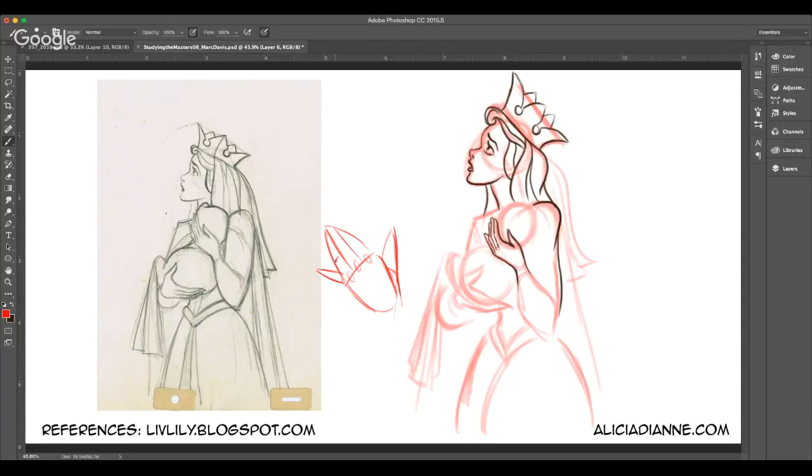Then I figure out, okay, where's the center going to be? It's going to be kind of like that. And I'll start to then think about the tips of the fingers. These break down into another part. This one is kind of off to the side, but it's still part of the hand, and I still want it to be connected. So let me think about this coming here, and this coming here. So I still have my hand shape, but I'm just starting to build on it a little bit. I start to think about where the fingernail's going to be, maybe somewhere around here. And then I can come back over it and really play with it a little more, adding just a little bit more detail each time.